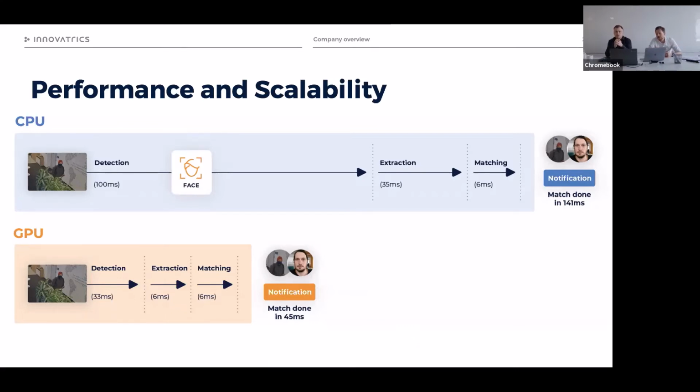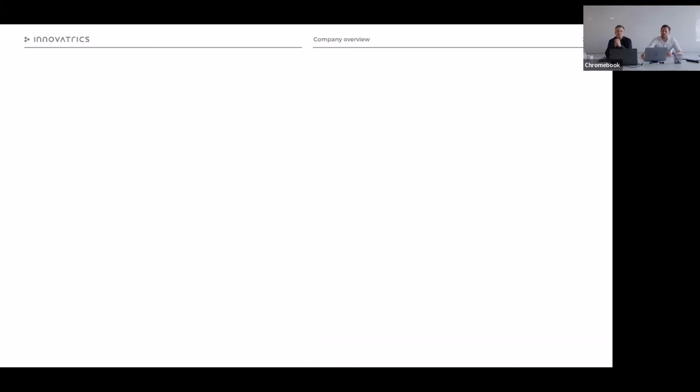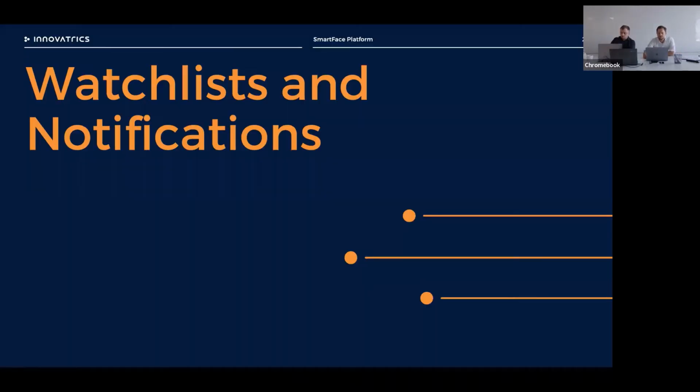And at the end, I would like to also mention that you can combine both in one server deployment. You can dedicate the cameras that you know have lower traffic, and they will be running on CPU, and you may have one or several dedicated cameras that you expect to have very high traffic, and the processing will be shifted to the GPU graphical card. That was the hardware and scalability footprint introduction.